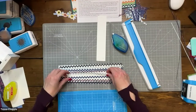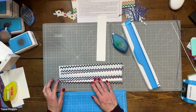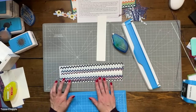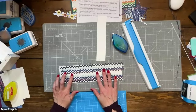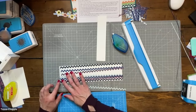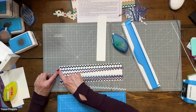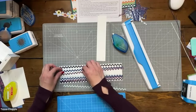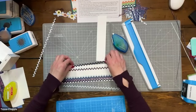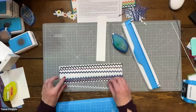Decide which color. I think I might do the light on the inside. Do the darker. So I'll do that print between the two dark ones, which kind of pops it out. And the light blue is a little bit more subtle. I'm also flipping the orientation of my rickrack. I'm looking at the end here where it starts the little hump, and that's how I compare to make sure they're all facing the right direction. And then it's just adhering them down.